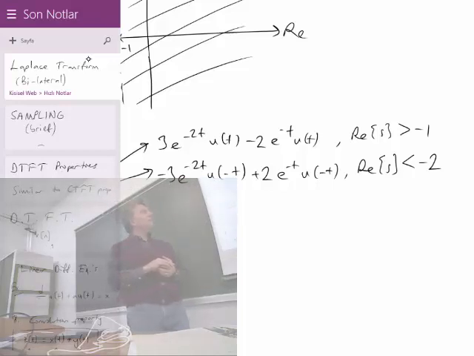Can you see that these two signals are quite bad, quite wrong? What's wrong with them? They are decaying towards the right hand side, but consequently they are increasing, diverging towards the left hand side. e to the minus 2t and e to the minus t are growing for negative t. And because of these u of minus t's, they grow badly towards the left hand side, from minus infinity to 0. So they are not good signals or systems.